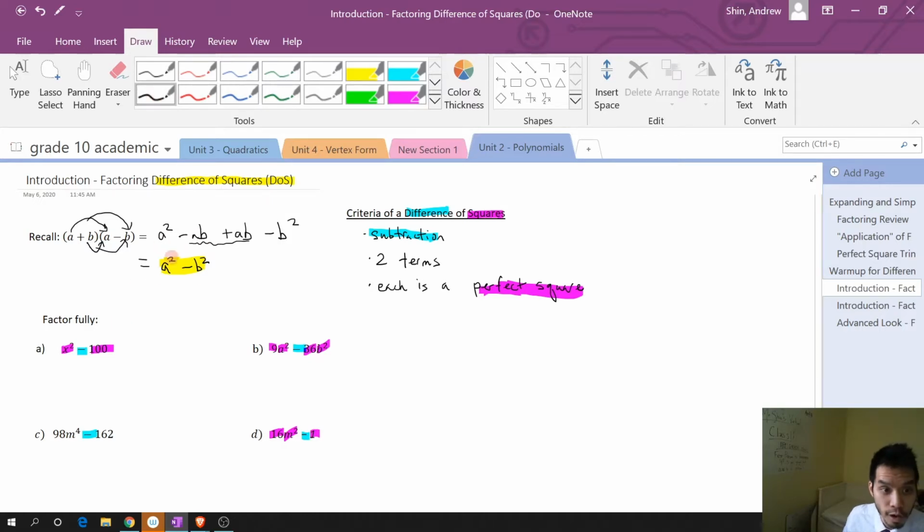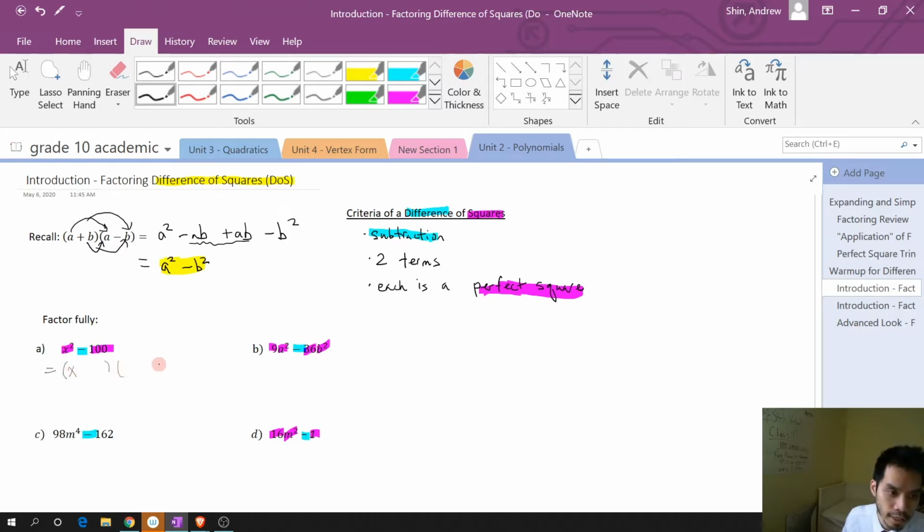Now, factoring requires that we are given this expression, and we need to convert it back into this form where it's multiplying. That's what factoring is, breaking something into two factors. To do that, you can see that for a squared, to go back into this form, you just basically take the square root. A squared, the square disappears. That means to go back to a, you take the square root of each. So you take the square root of x squared. What is the square root of that? That's going to be x, right?